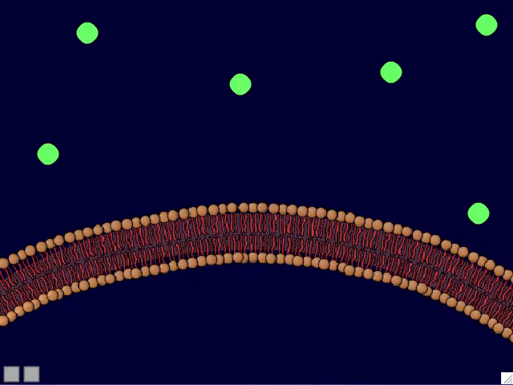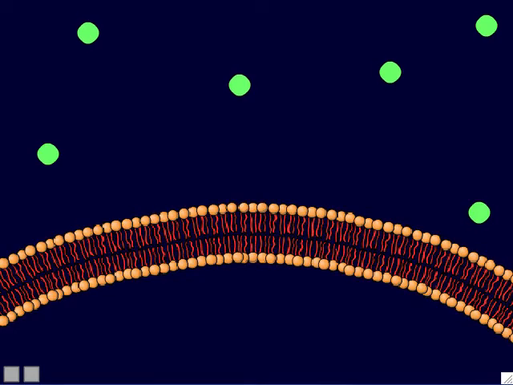Cell membranes are made out of a type of molecule called a phospholipid, and you see them here. Each of those little orange balls with the two tails hanging down is a phospholipid molecule. We'll talk about this more later on in the course. And here you see the phospholipids of the cell membrane being a barrier that's stopping those solute molecules from diffusing through.